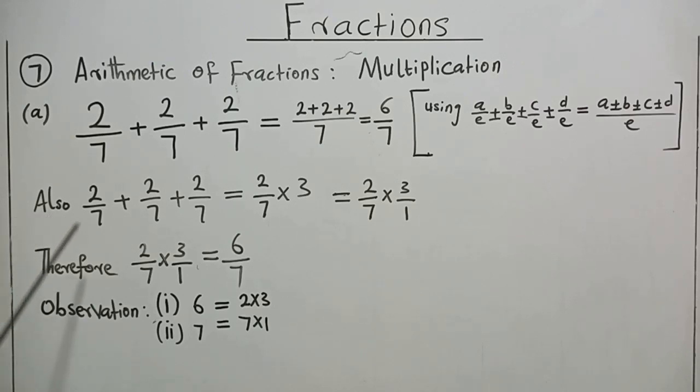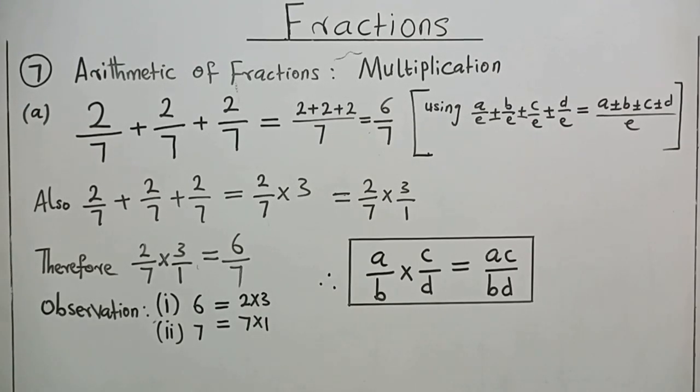Therefore, permit me to make a conclusion with just this single observation, while I encourage you to pick other examples of numerical experiments, so that at the end, you will find out if you agree with this conclusion or not. But because I have done that before, I'm quite sure that fractions are multiplied in this way. In what way? Please notice how I write the conclusion as to how to multiply 2 or more fractions, whether with the same or different denominators. Please watch out.